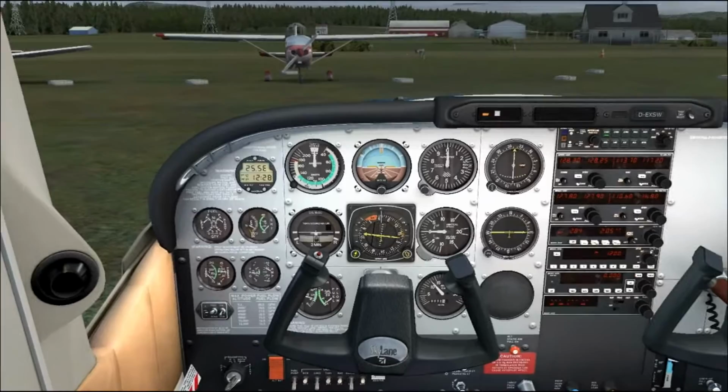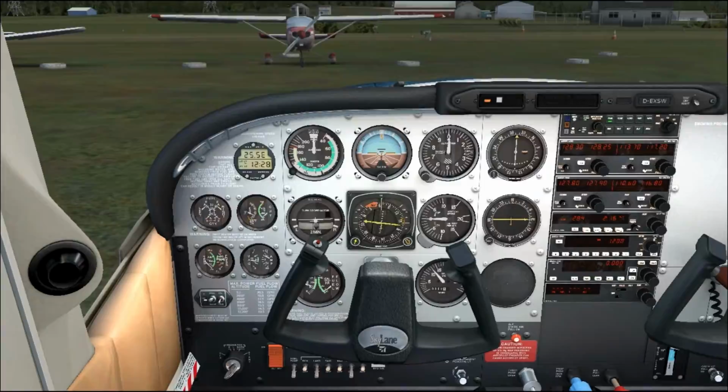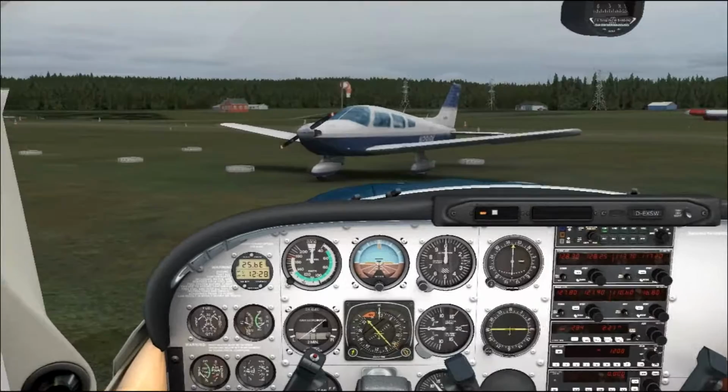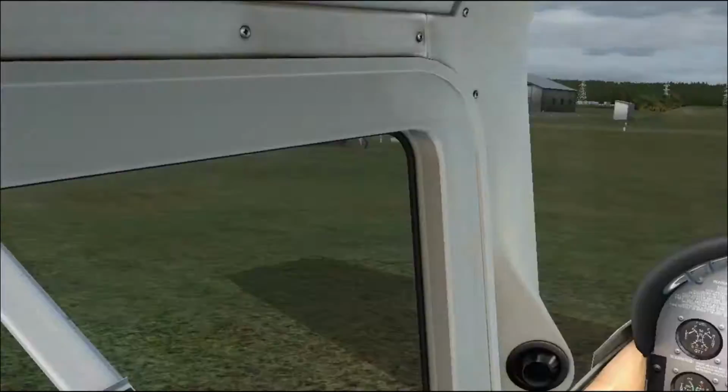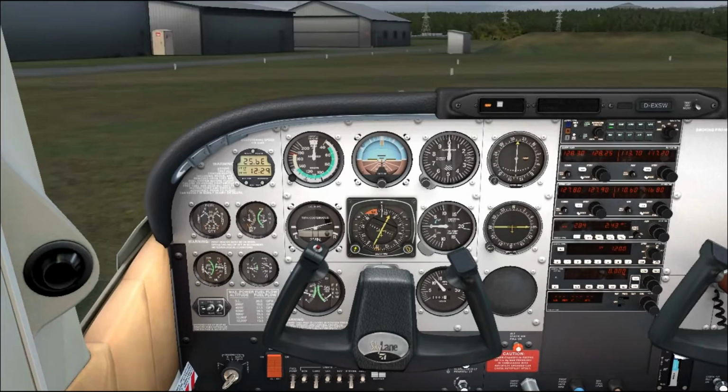It's going to be a very tight turn out of here, actually. Oh, this is going to be embarrassing. Oh, here we go. How good is my taxi? We're turning left out of here. Oh, crumbs. Oh, no, too far. Not that bad so far. Alright. It's all good. Right, so we'll taxi out to the runway, and I'll catch you at the top of the runway.